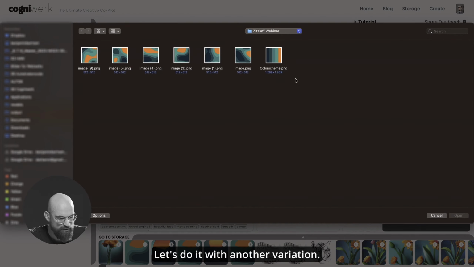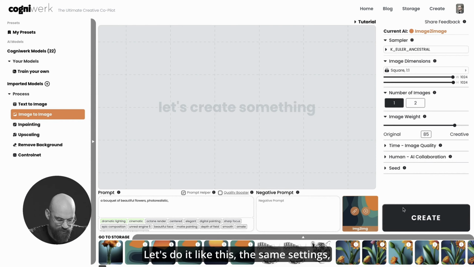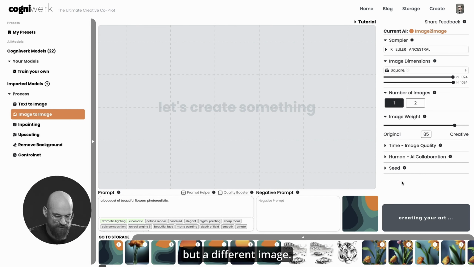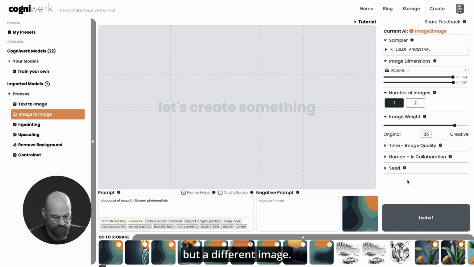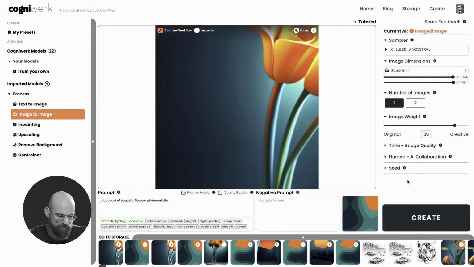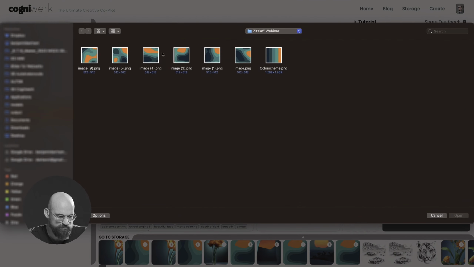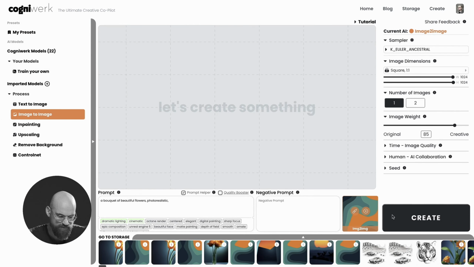Let's do it with another variation. Let's do it like this, the same settings, but a different image. And now with the flowers on the right. Let's look at what this looks like.